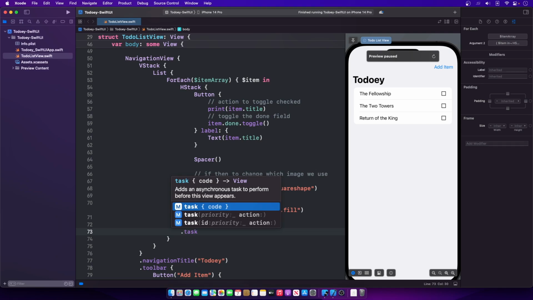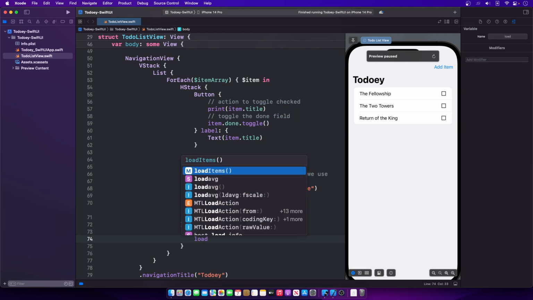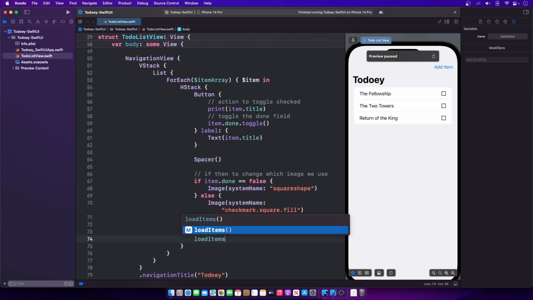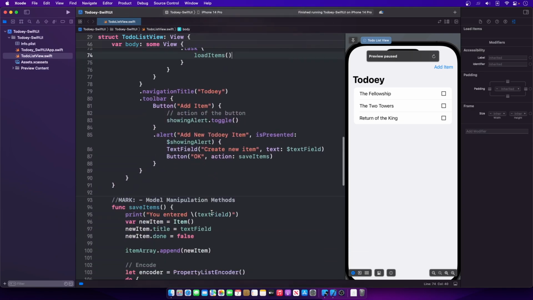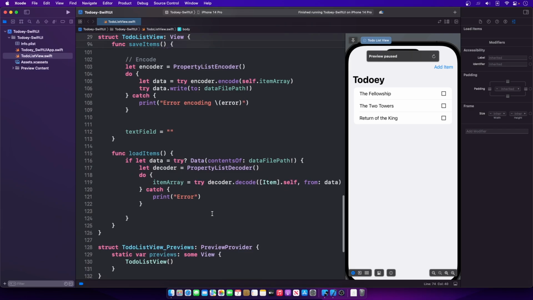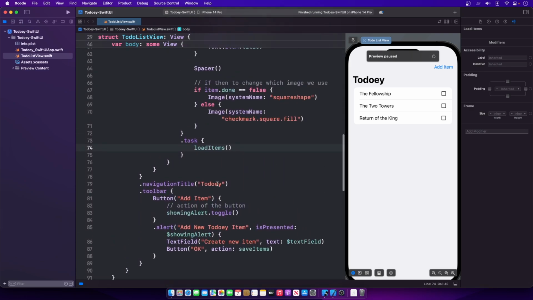What we're trying to do is get the data from that stored file, that items.plist file, before this view appears. So let's go ahead and do that, and we'll just do load items. All right, so pretty much here is the code to get this complete.